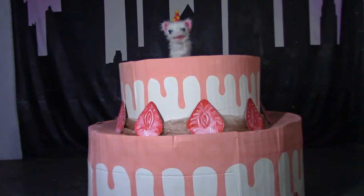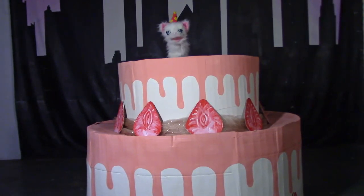For my big birthday bash tonight, we'll be making some rainbow candles for our guests.